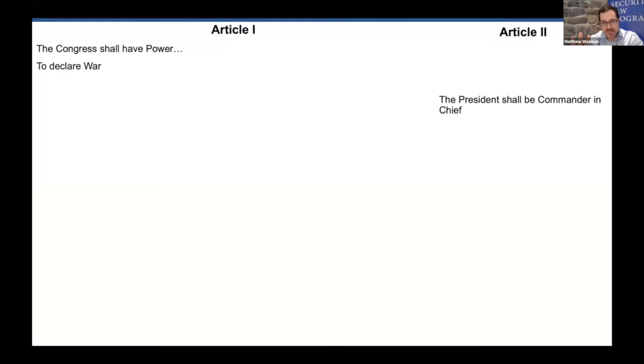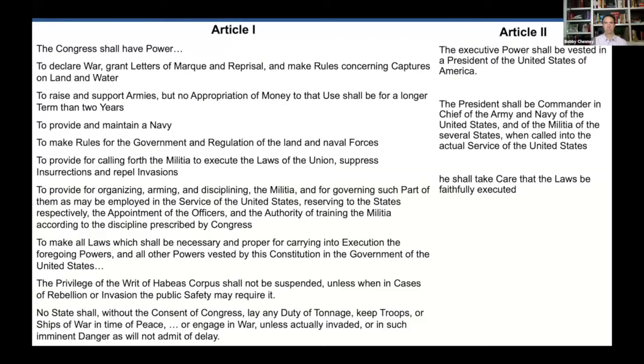This is, I would say, only a very, very small part of what the Constitution actually says about war. Again, don't strain your eyes. I'm going to go through this in more detail, but I put this up, and this isn't even all of it. The Constitution is not a long document, and it has a lot to say about military power, and some parts of it are much more detailed about military power than they are about other aspects of constitutional allocation of powers.